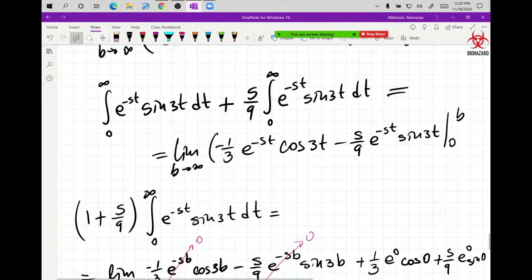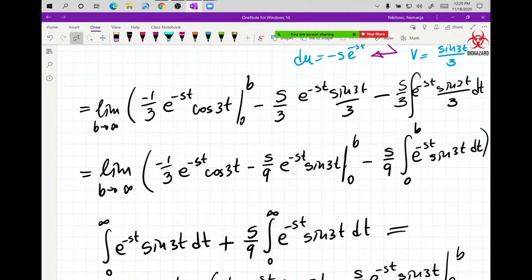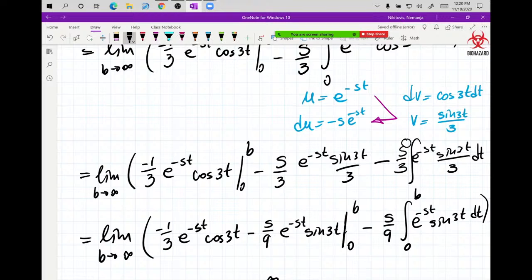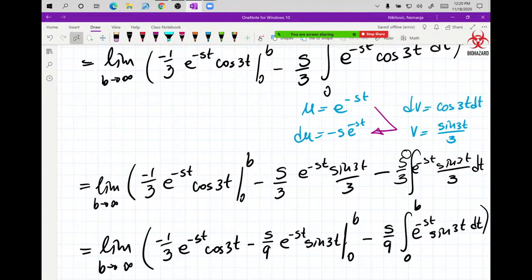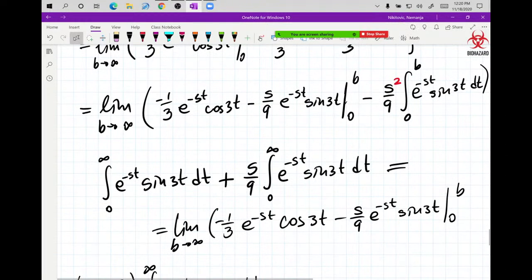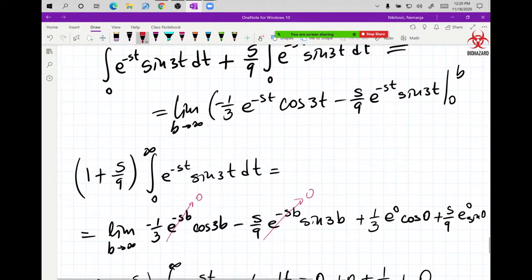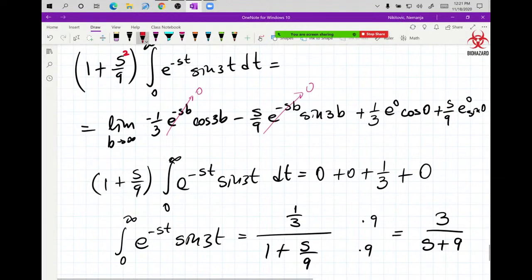I just need to go back and find why this is not a square. I need a square right here, which means that I need a square right here. And where is that square? There is the square. There is an s here, and then there is the s here, and when those two s's multiply, you get s squared. So this s is squared, this s is squared, and that fixes the problem down the line. So that's an s squared now. That's an s squared right there. That's s squared. That's s squared. And this becomes s squared.